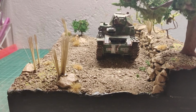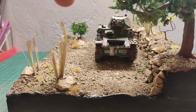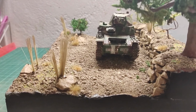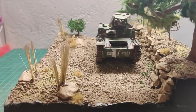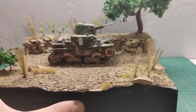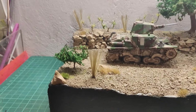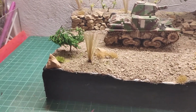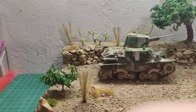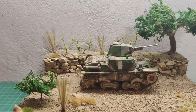I think that I am close enough. Okay, there is vegetation over here and the tree that is bigger, but I had to improvise a little bit. And this is gonna finalize our build. Now, of course, I have some still photos in the end for you guys to have a better and closer look.